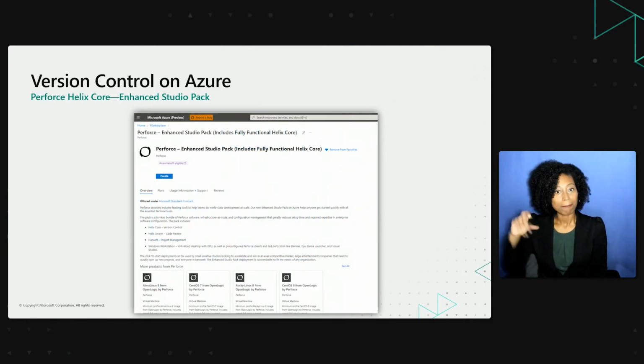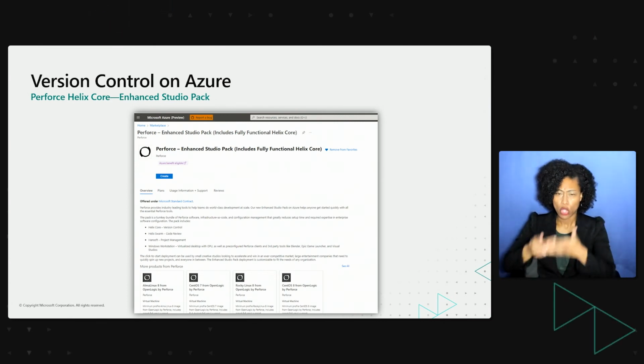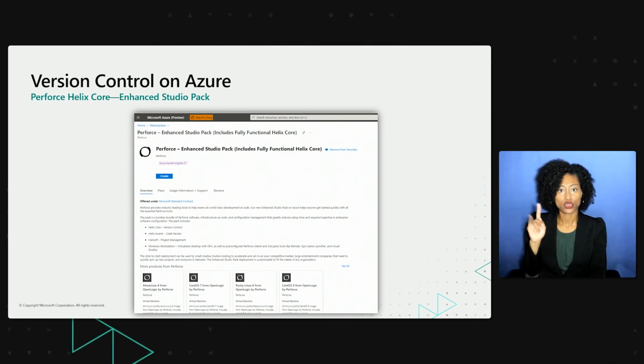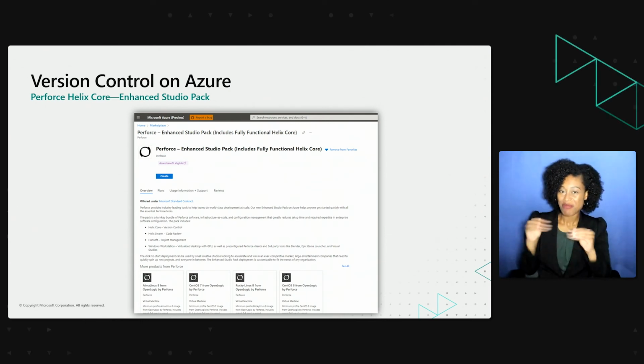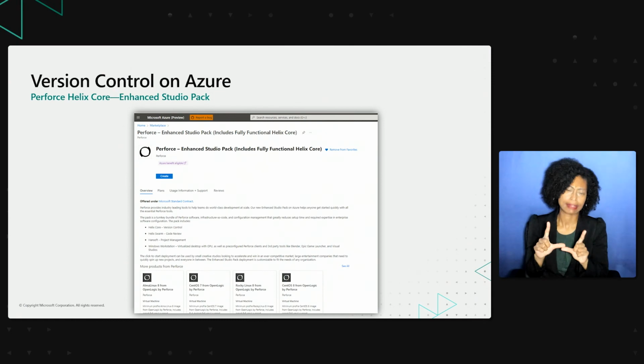Of course, Perforce Helix Core is a popular choice in studios as version control, and we partner closely with them in Azure. The Perforce Enhanced Studio Pack is a great way to get started. It's available now in the Azure Marketplace and is free for use for up to 5 users, and you can bring your own licenses, of course.